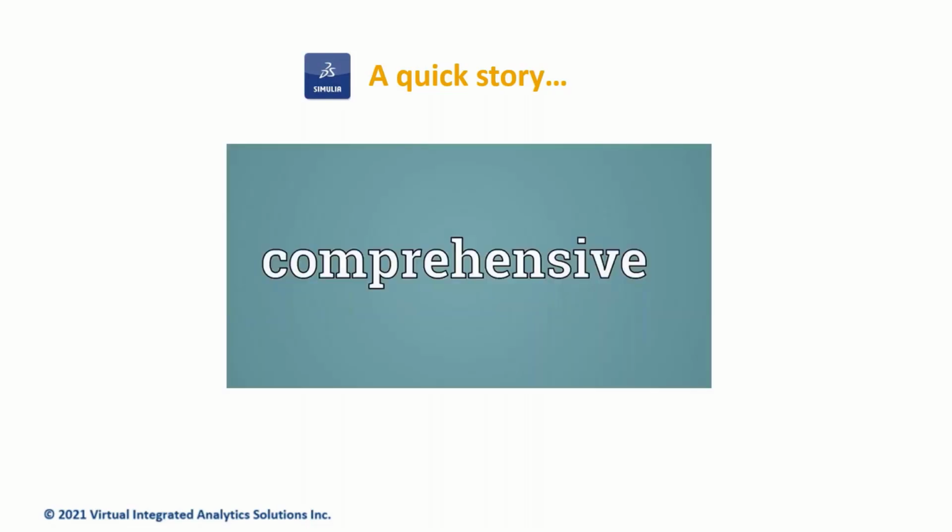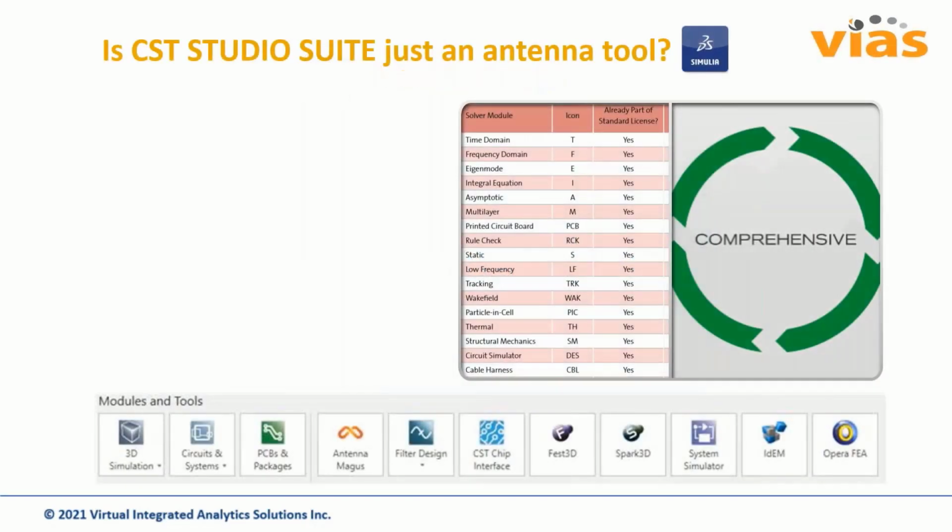And when we say EMAG reimagined, it was reimagining it in a way that is comprehensive, just based off this tool, CST. There's so much to unpack there that it was a good learning experience for me. And in this series of webinars, it made me think maybe we should talk about some of these things, because maybe I'm not the only one who doesn't know about this product functionality and these features.